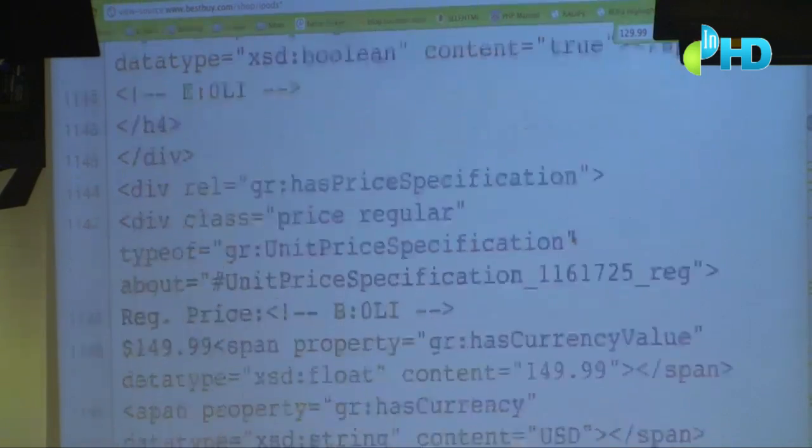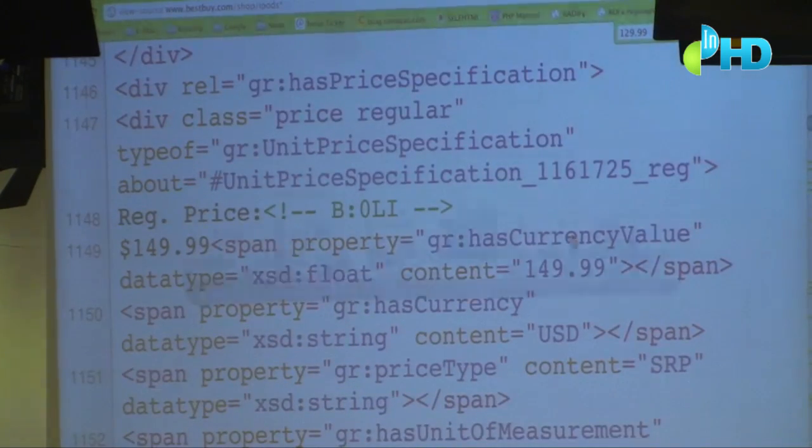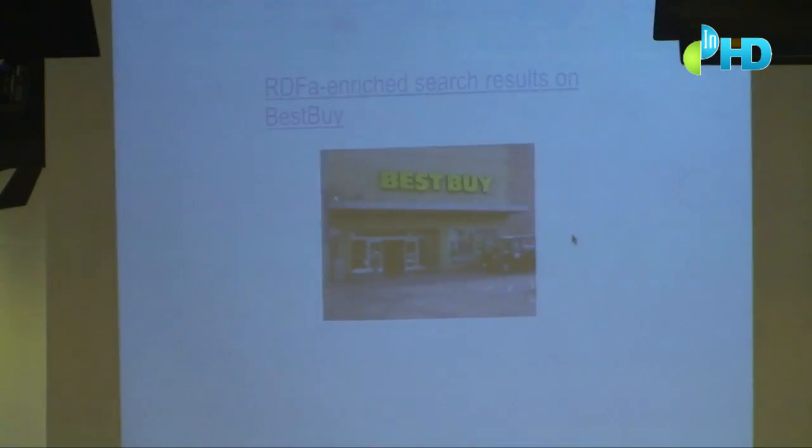So basically, what is the overall idea of this? You can see the web as one big giant database where you can say, give me the weights of a couple of products, and then you can compare them. This is a first step towards this vision that people enrich the markup on their pages using this kind of markup. Yeah, so this is this example.